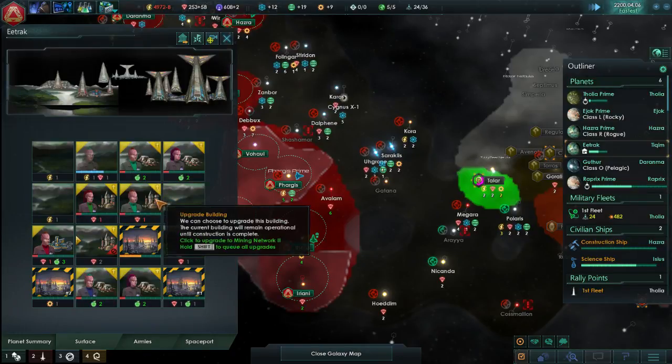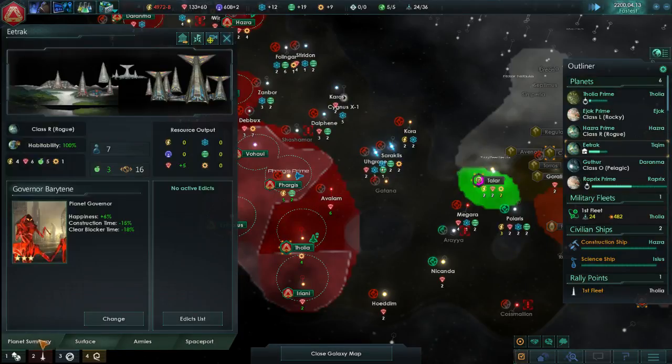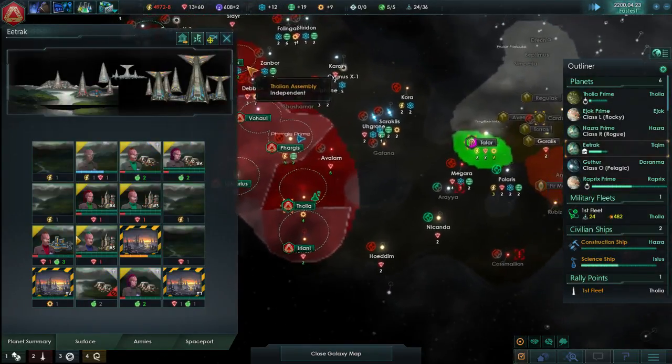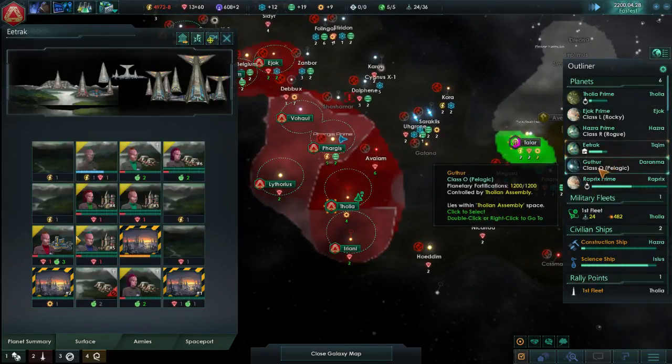So we will upgrade to actual mines. We don't need that much food right now, so we'll get you mining as well. We'll upgrade these 2 hydroponics farms, or what will eventually become hydroponics farms. Okay, so they should be good for a while.